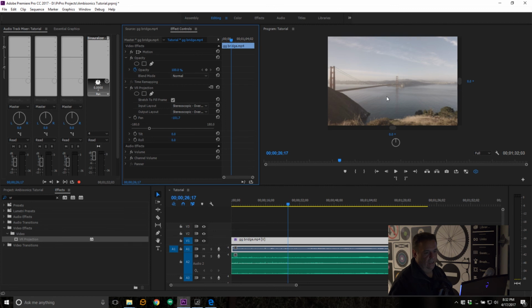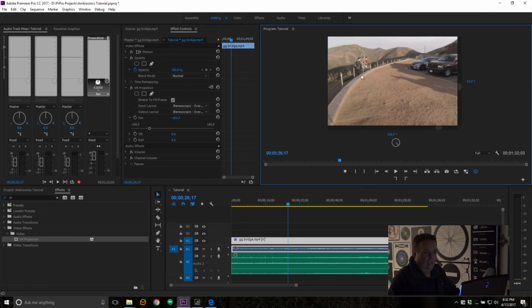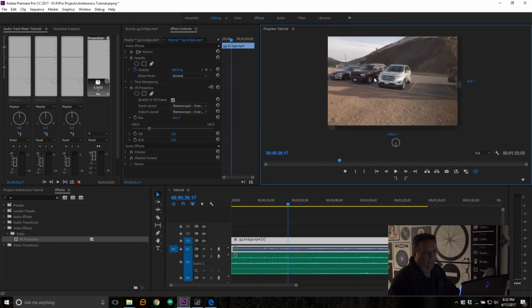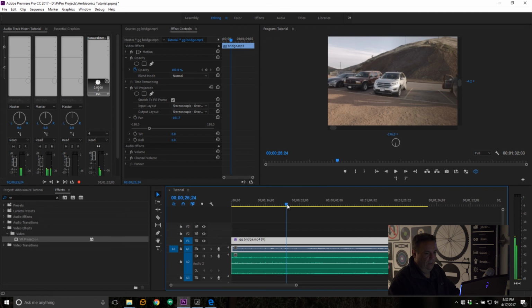And actually, the next thing I want to do is look for something that's going to make some sound. I know that the audio wasn't right before, but I want to look for a really nice, sharp source of audio. And I want to kind of center that visually in the frame. I don't want to use the VR projection and change the pan. I just want to move my eyes. So let's look around. Now, I happen to know when my friend Steve got in his car, he slammed the door shut. So let's find that point.